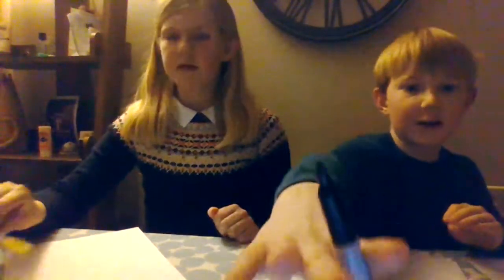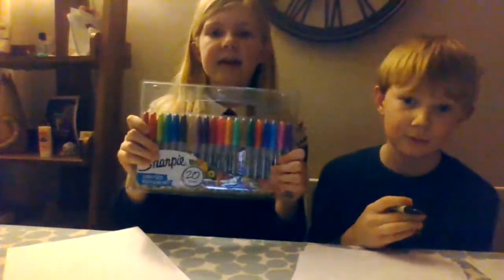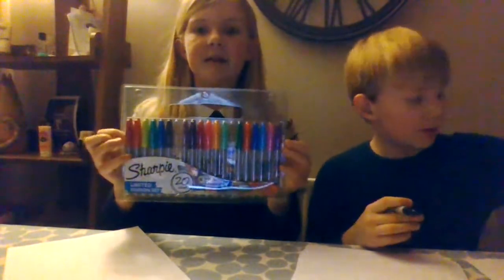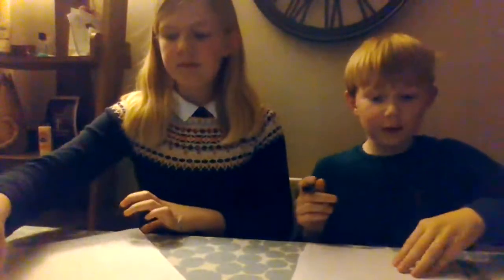The supplies you will need are a marker, can be any colour. A pencil, and a rubber to rub mistakes out, if you're using a pencil, of course. Sharpies or any other colouring supplies that you will have, to do accessories. We've got Sharpies and Bic. So, I think that's all we need. Let's get to it.